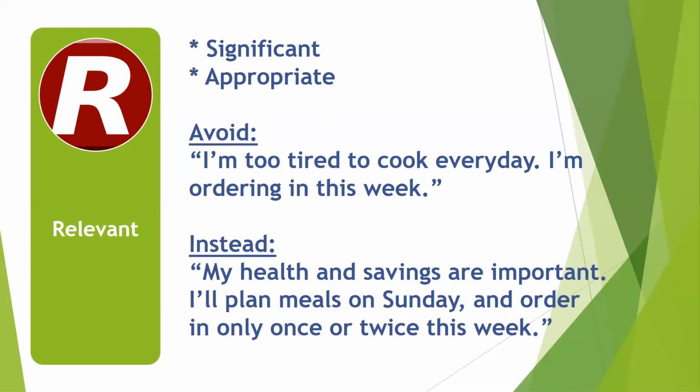I mean, we have to think about what our life looks like and why these things are important to us as individuals. So everyone, what does our goal mean for us? Is it significant? Is it appropriate? For instance, I'm too tired to cook every day, so I'm ordering in this week. And we can see here how it's not just education related, but it's also life related. So your health and savings are important. You'll plan your meals on Sunday and order in once or twice a week.